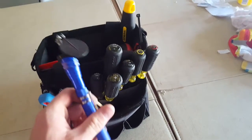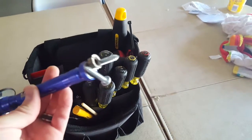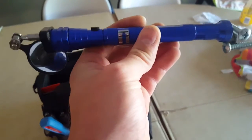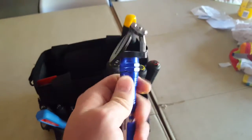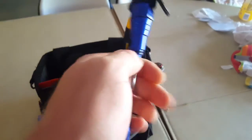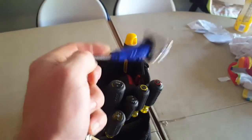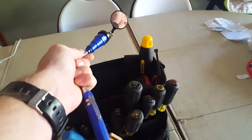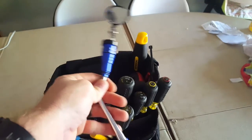Got an awesome little inspection flashlight — looks like it's got some junk caught on the magnet on the bottom, but that magnet's really handy. You can put it on a metal surface and you don't have to use your hands. It also extends out so you can get into tight spaces. The head is also flexible with a mirror so you can get inside a wall, see what's going on, or look behind a cabinet. Really handy little flashlight.